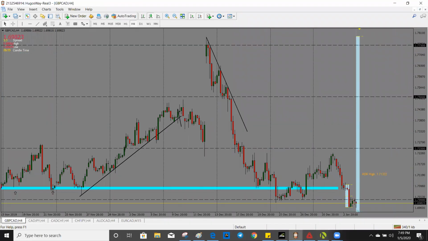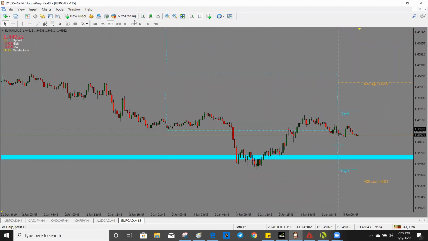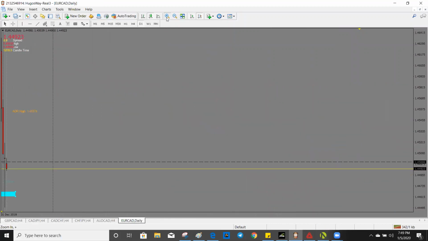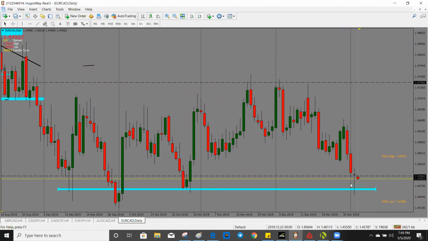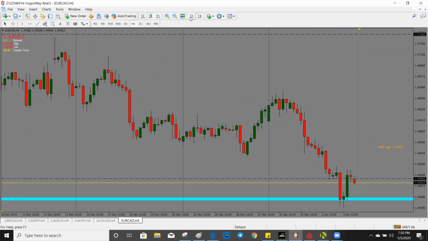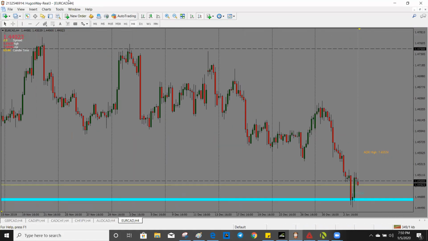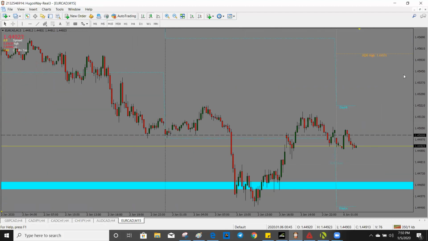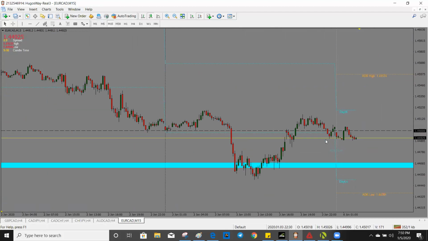But what I'm going to do is go to Euro Canadian. When you go to the daily, we can see Euro Canadian closed in this demand zone here, but it closed with a huge wick above this key level, a half number, 1.450. And it's a possible wick fill on the daily time frame, a higher time frame wick fill. So what I am possibly speculating here is they may create an Asian consolidation here.